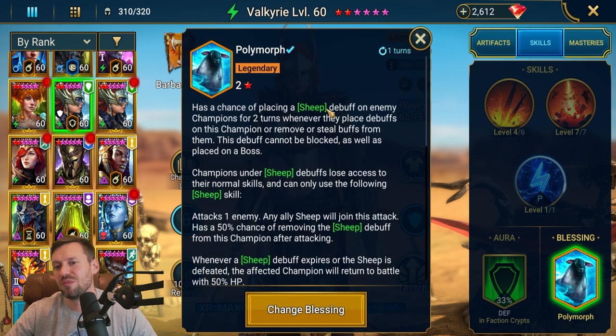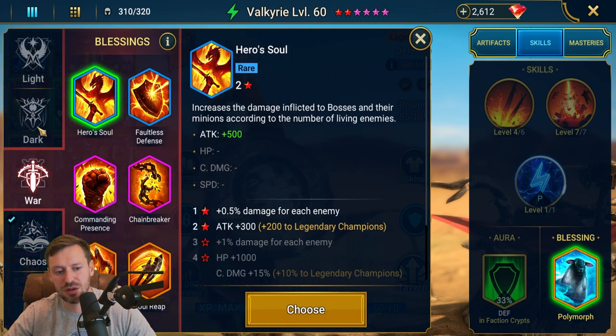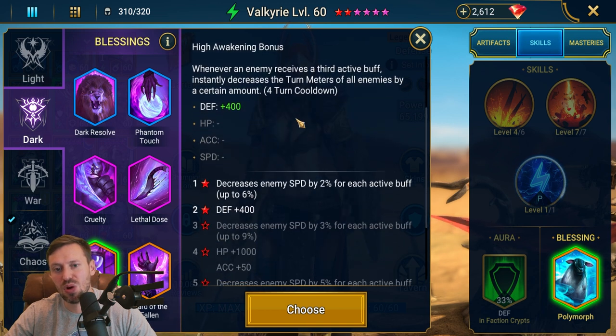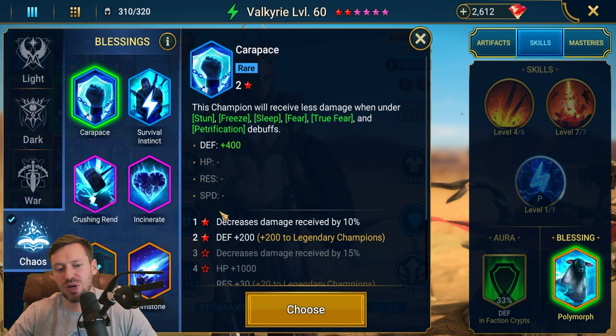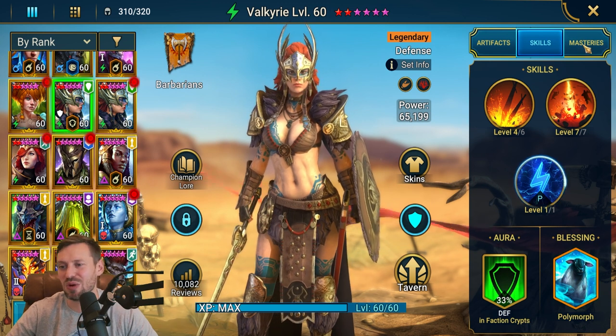And of course, where else are you going to go? It's got to be Polymorph. I mean, if you really wanted to mix it up, the other blessing that would be really good on her would be Temple Chain. So that's giving you more turn meter manipulation for every active buff they've got, so you can slow down the enemy team. But Polymorph is so broken. Of course, it's the only option. It's what we're going for.